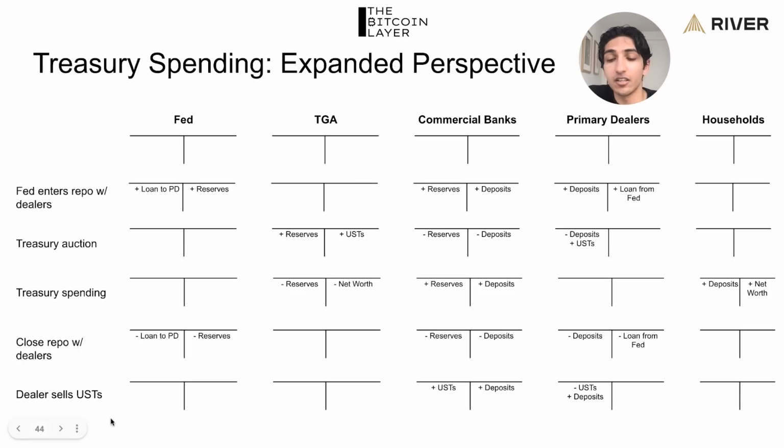Treasuries. And then lastly, the primary dealer can sell those treasuries to the commercial bank. So what's happened here is, once the Fed has gotten rid of the loan, the reserves on the commercial bank are what's backing up the deposits on the household side. So if we go back to this step, the commercial bank has reserves that match the deposits that the households own. When the transaction gets closed by the Fed and the reserves get extinguished, it's like an asset swap where instead of reserves, now the commercial banks are holding treasury securities.